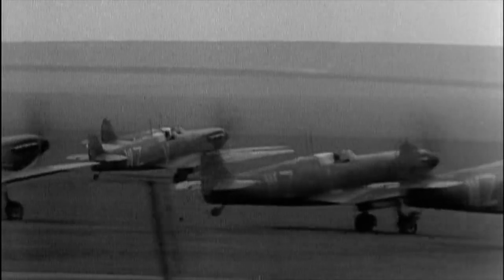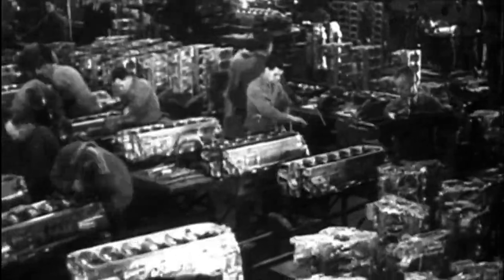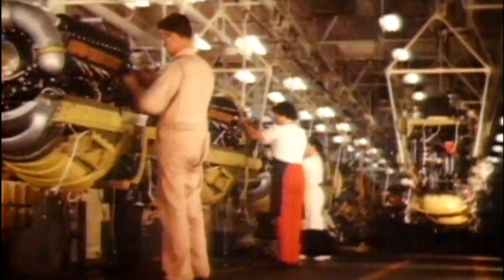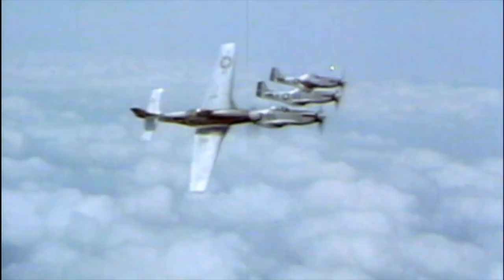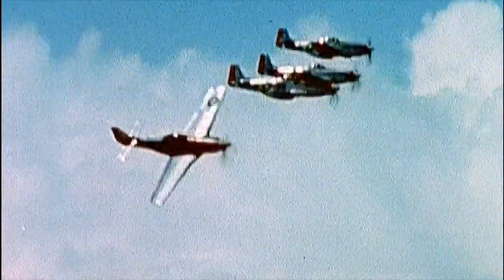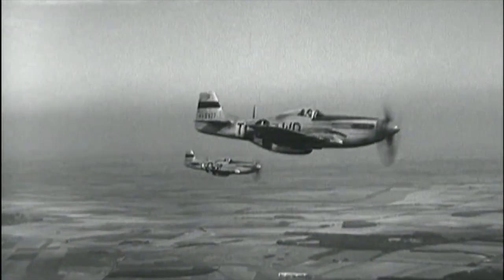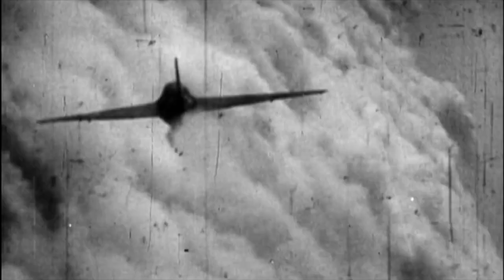In the early years of the war, fighters lacked the range to escort the bombers over hostile territory. That changed when the P-51 Mustang was fitted with the Rolls-Royce Merlin engine and extra fuel tanks. The P-51 could fly 2,000 miles — that's Atlanta to Los Angeles without refueling. The most important development for the bomber was actually a fighter. The B-17s and B-24s could be escorted all the way to their targets in eastern Germany by one single-engine fighter type, the P-51 Mustang. The long-range fighters, particularly the P-51 Mustang, could tangle with German fighter pilots and keep them away from the bomber formations.